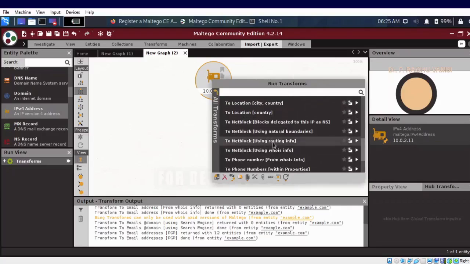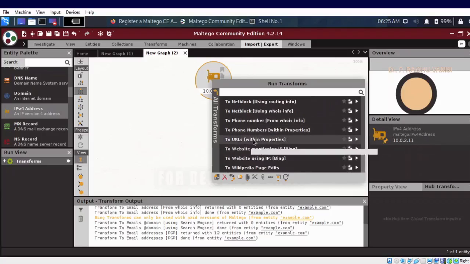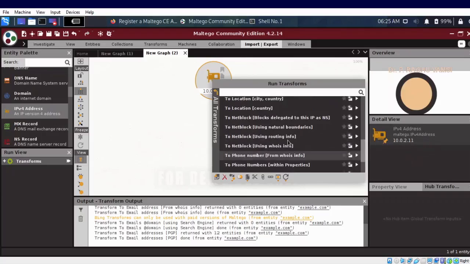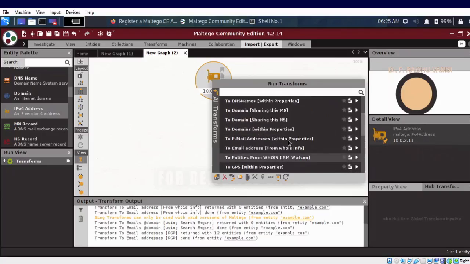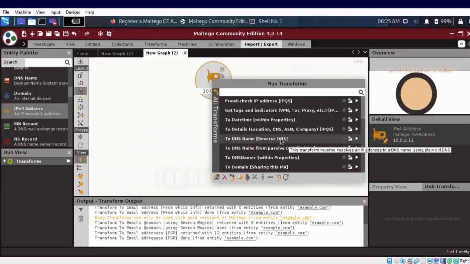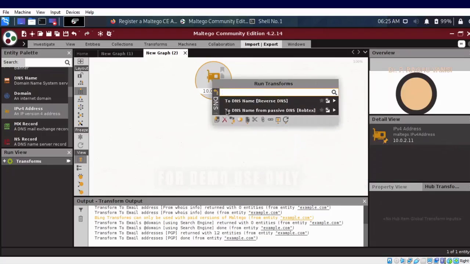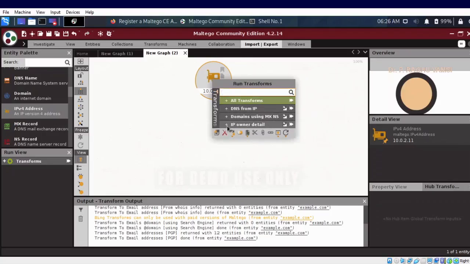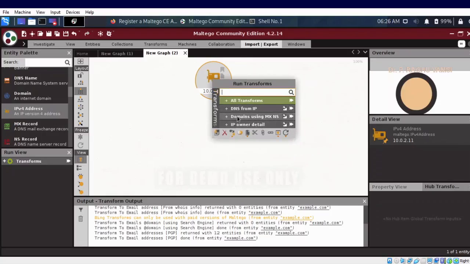So many details are there, and you can find the websites available here, or phone numbers available with this location, country, email addresses, domains, and any other thing available with this will be displayed here. And DNS from IP, DNS name and its related information, IP owner details, email addresses, entities, location, and all that can be discovered.